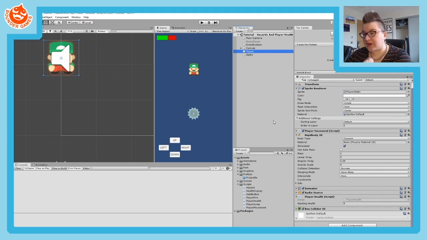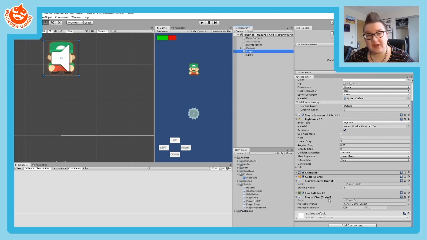So our player here is set up. We're going to drag our player fire to the player object, and that will add that script to the object. You can also use add component, but for my own scripts, I usually just drag them on. Okay, so if you look at your player now, you should have a player fire, and you will notice there are two sections here, one for projectile prefab and one for projectile velocity. If you don't see those, there are probably errors in your script, or you probably wouldn't have been able to attach the script in the first place. So pause the video and go deal with those errors and come back. Remember to carefully read your error text.